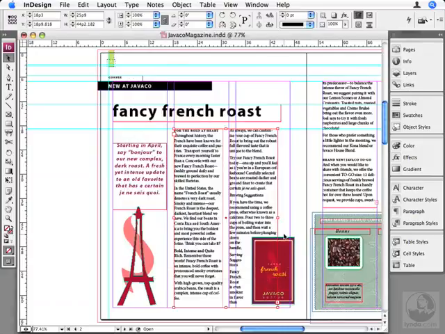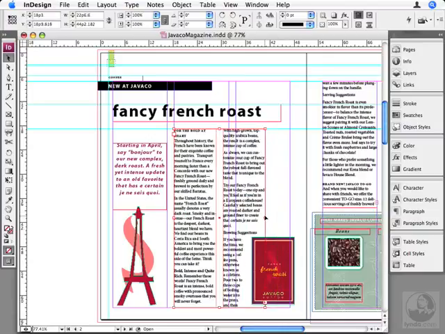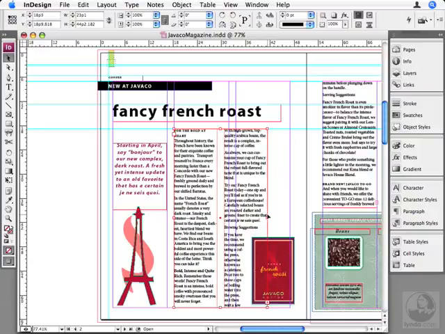Every now and again you'll find yourself or somebody else will sneak in and they'll say, well, let's make this just a little bit wider or make it a little bit narrower. They'll tweak this and then your art director will find it and they'll freak out and they'll tear out their hair saying, no, these are supposed to be exactly 12 picas wide. We don't want it a little bit less or a little bit more. So isn't there some way that you can lock down the width of the column? Yes, in fact, there is.